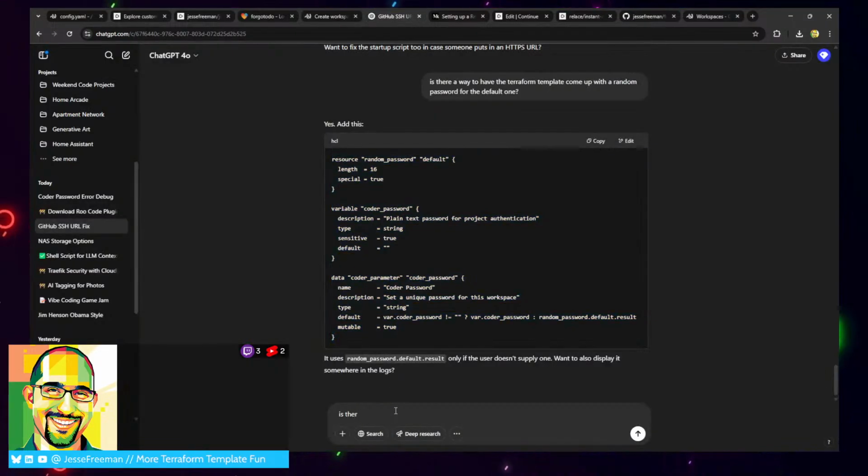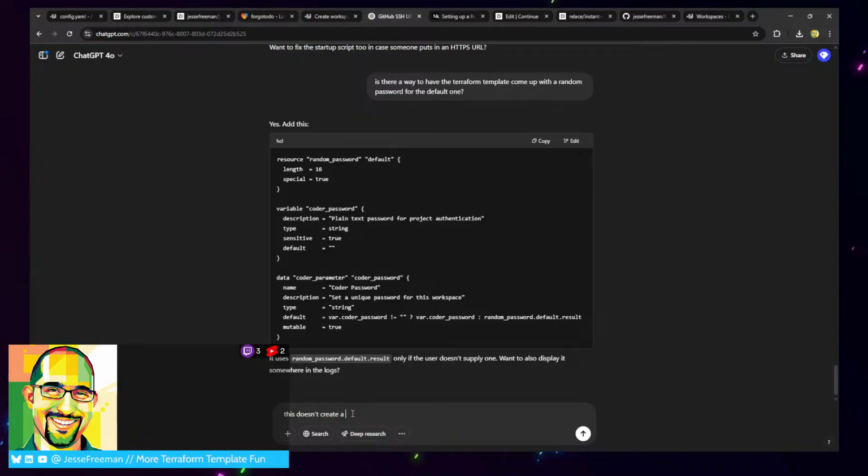Wait, let me get rid of all my chats. This doesn't create a password when starting up a new workspace in the Coder wizard. Is there another way to do this?